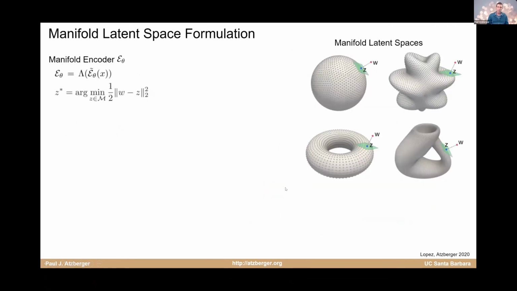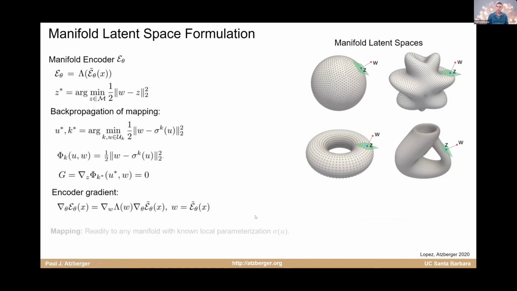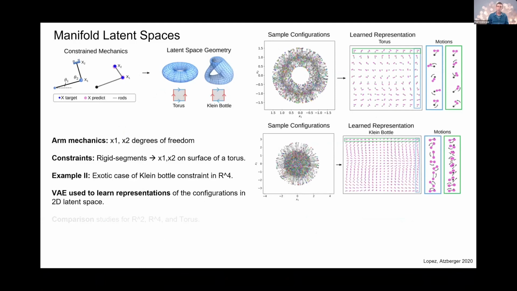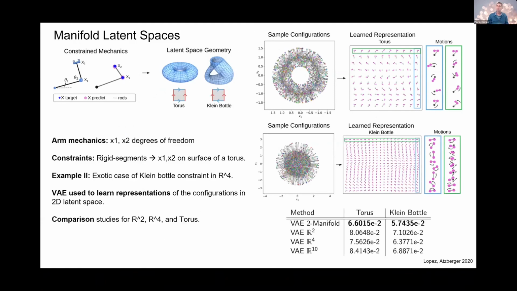We've also extended this to allow for general topological latent spaces. Again, this is with the aim of having a low-dimensional latent structure. I'll refer you to the paper for those details, but you can propagate through that, and it really helps in getting, again, a nice parsimonious representation. And we've also applied this to constrained dynamical systems where there's interesting constraints in the mechanics.